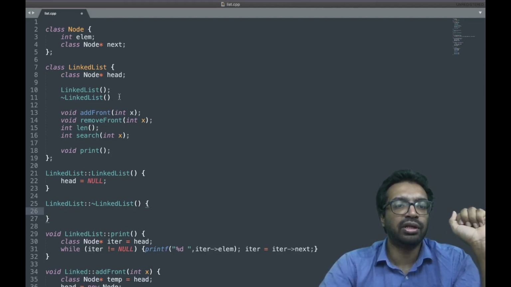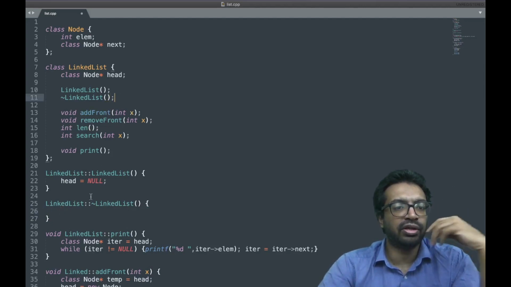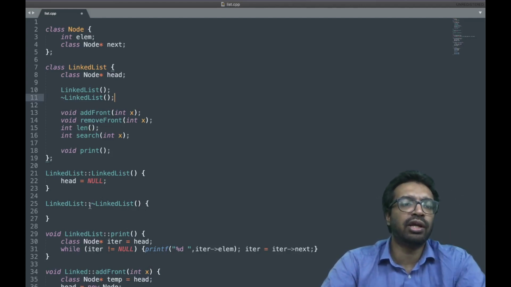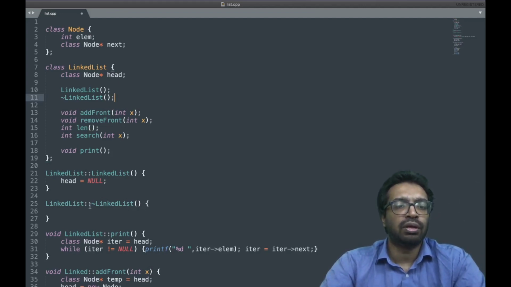I need to do that, because if I just leave without deleting it, it's basically against the rule. Our rule was that whatever I allocate, I have to remove. So I have to do that.